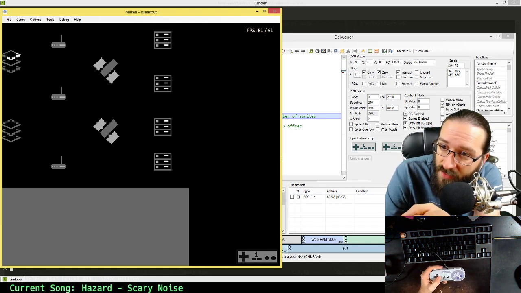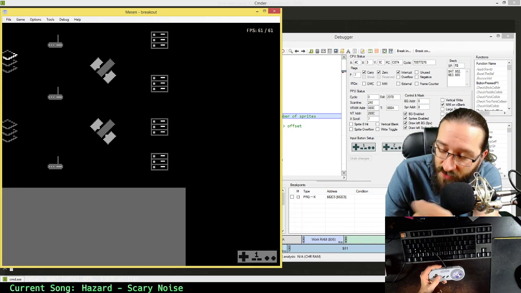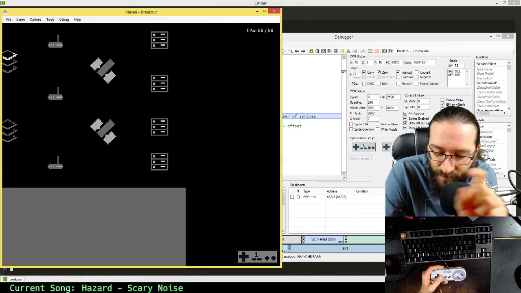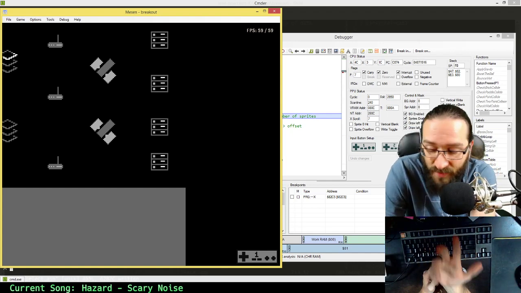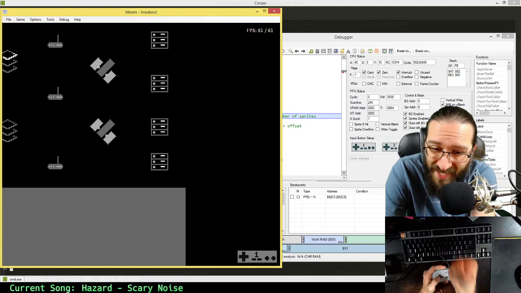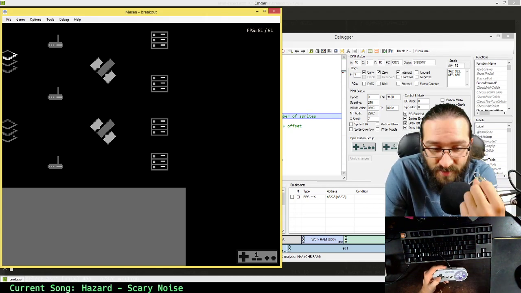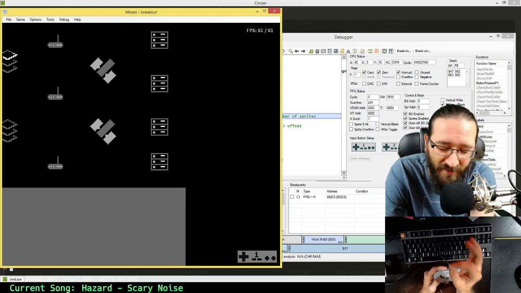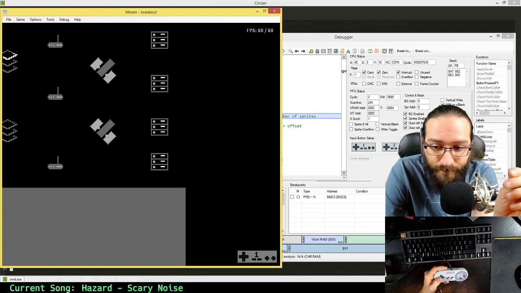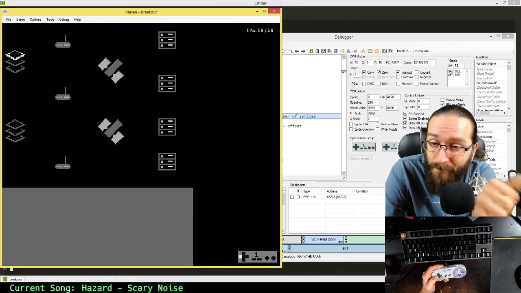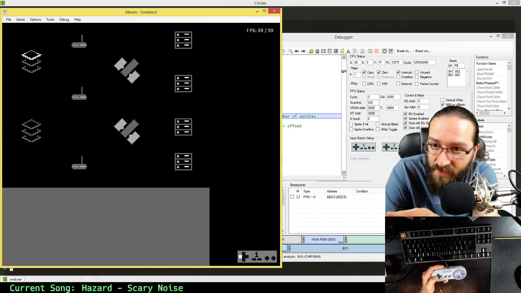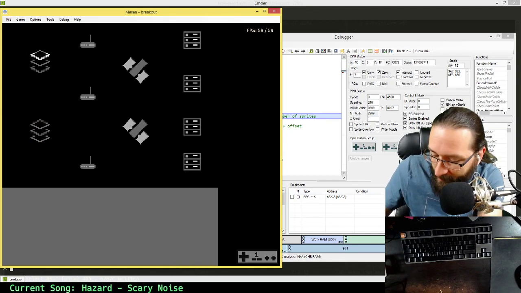Which would hide that flashing, right? So if it goes off screen, the coordinate for the sprite is in the upper left hand corner. If that goes off screen, it just doesn't draw it, right? On the PPU, you cannot have a negative value for a sprite because the width of the screen is 255. So if it went under 0, it would just pop up on the other side of the screen. That's all it would do, right? But this is working. This is good. I like this. This is very good.